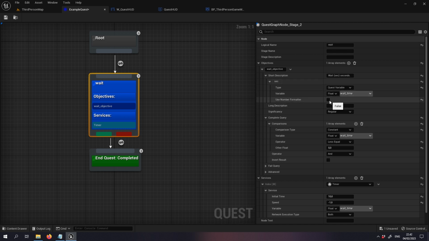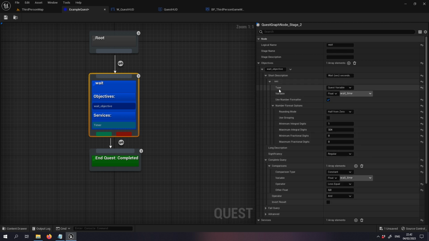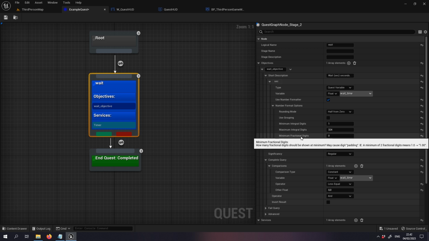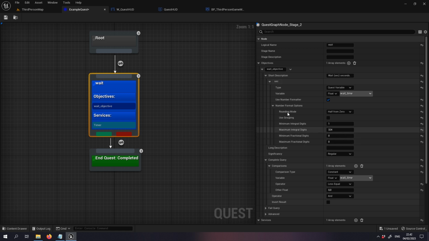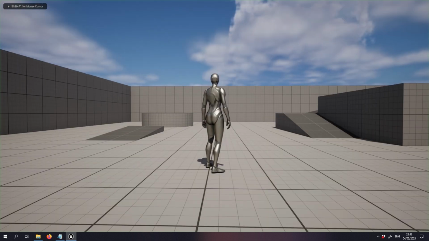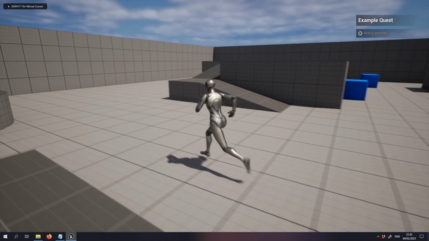So let's click this on to tell it that we should use a number formatter. And here you can set the formatting options. By default, these are actually good. We don't want any fractional digits shown in the text, so the 0 in both of these is sufficient for us now.